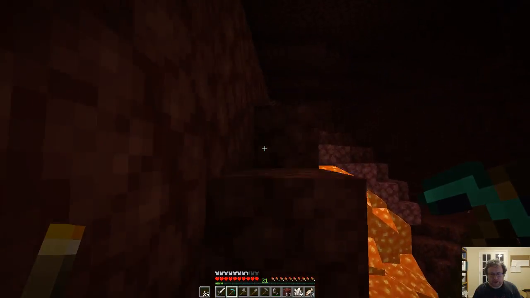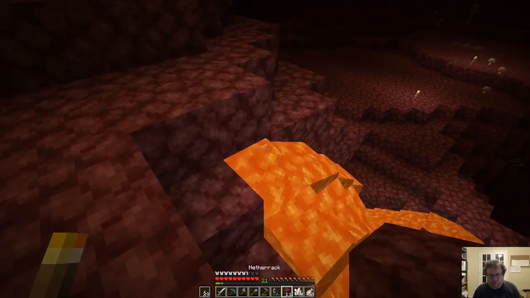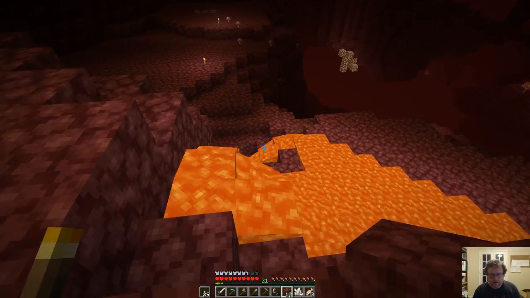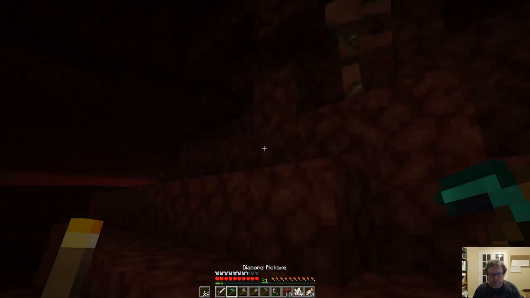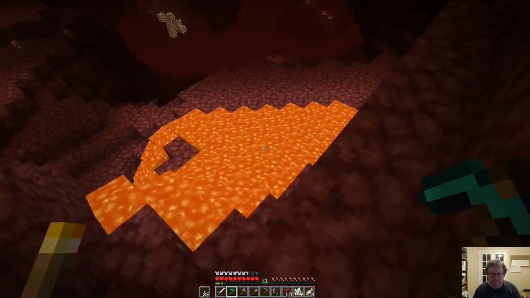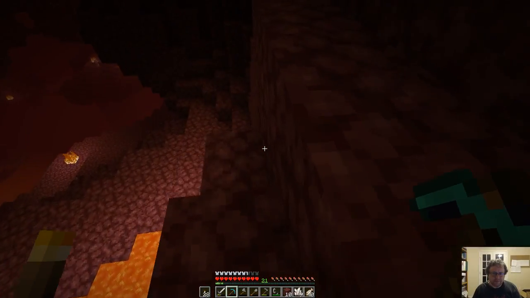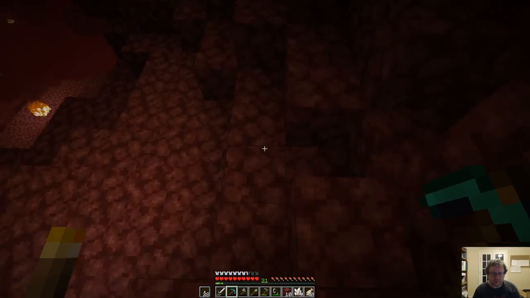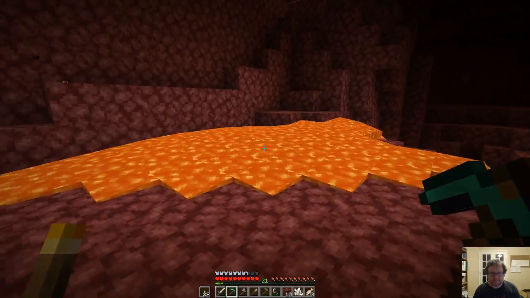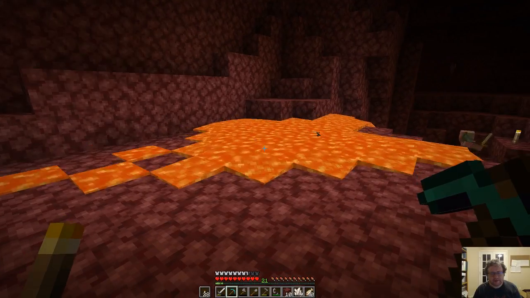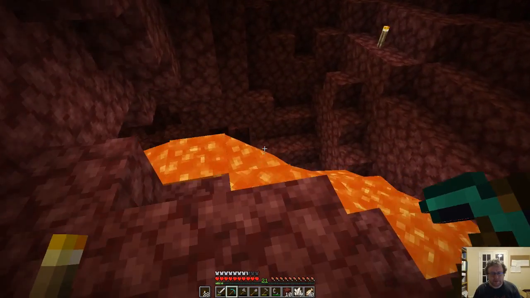You know what I should have done? Should have recorded somewhere what the coordinates are of another portal. Probably would have been wise. Amazing how far one block of lava can spread. Okay.